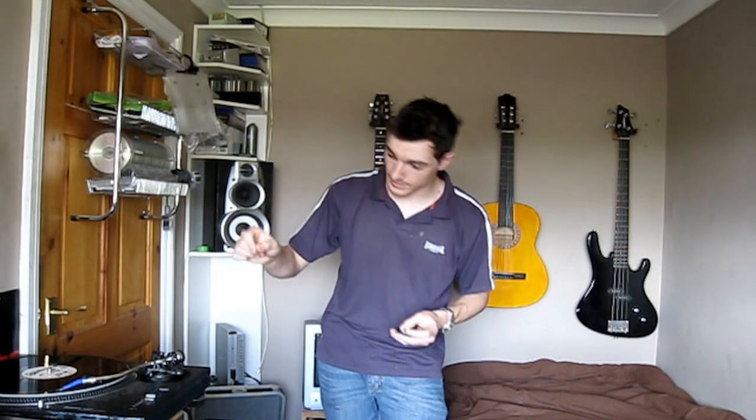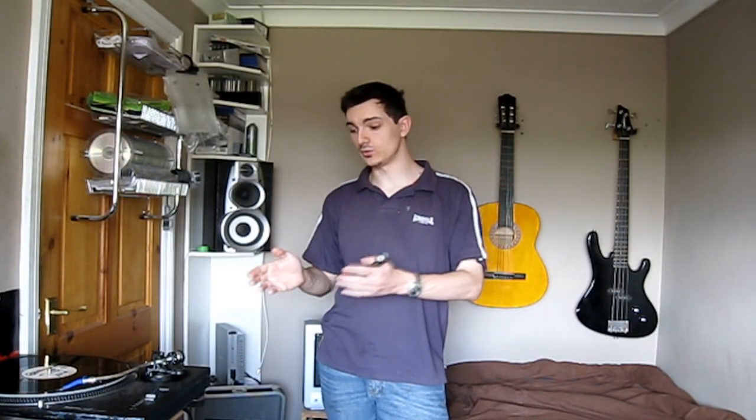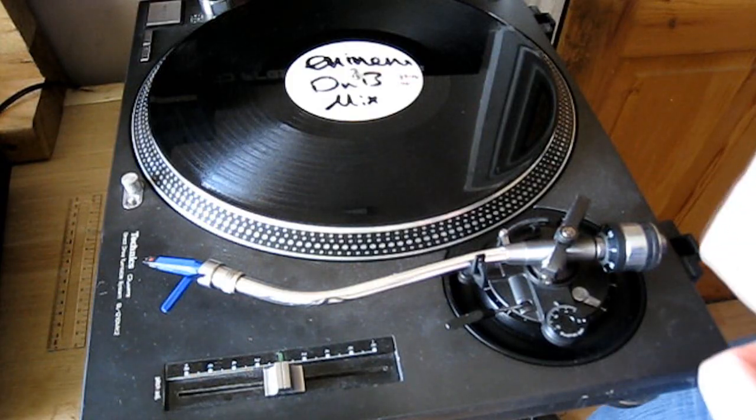And how often should you do it? Well, ideally as often as you can. It only takes a couple of seconds to quickly grab a ruler and check whether it's level or not. But the most ideal times to check it are if you've moved the turntables from one place to another, or you're resetting them up, or you take them out on a gig with you, so basically before the function. By setting that up, you're basically guaranteeing that you're going to get the most optimum performance out of your turntables.